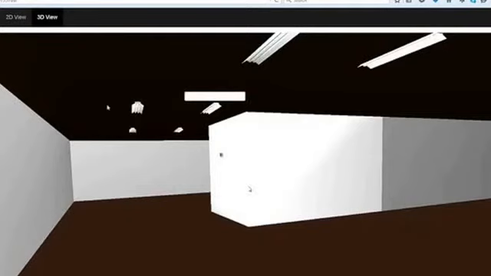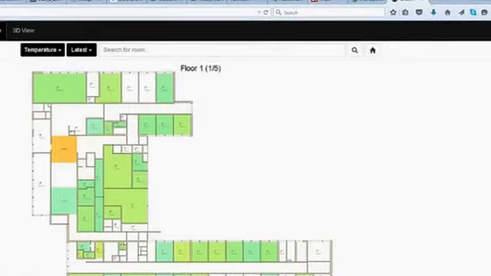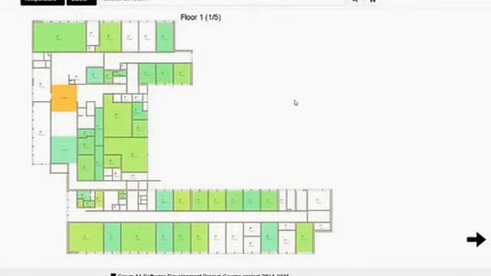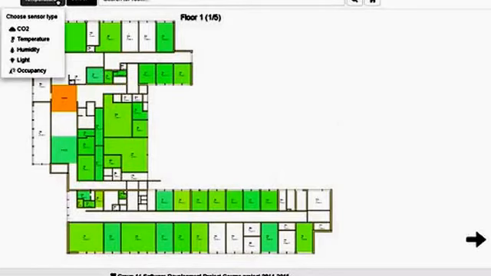Okay, so this is a 3D visualization that's made mainly because it looks good. But what is more useful is this kind of 2D view where we can visualize a heat map, in this case of the different rooms on one floor.